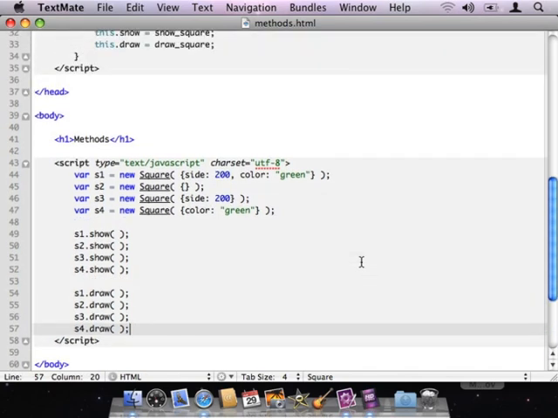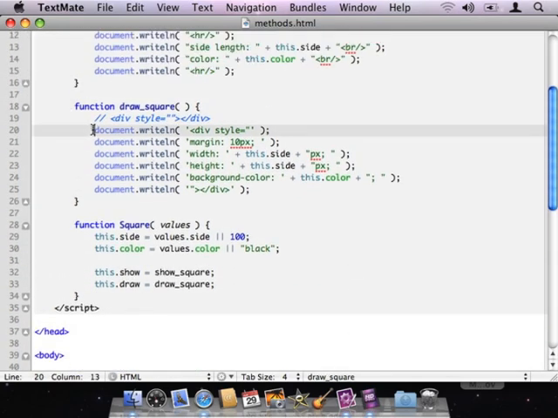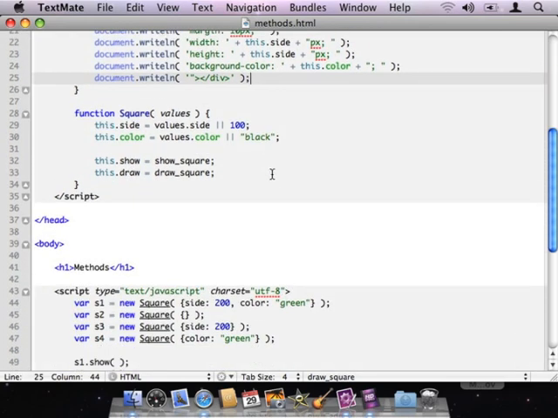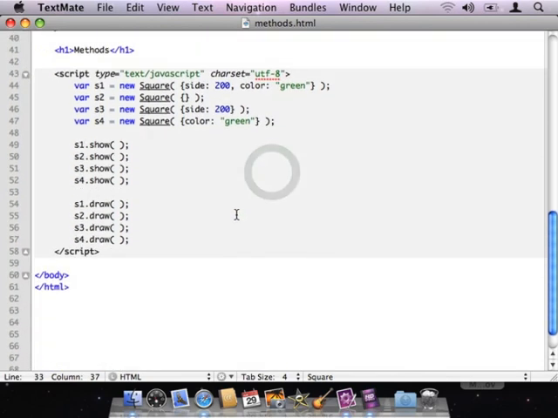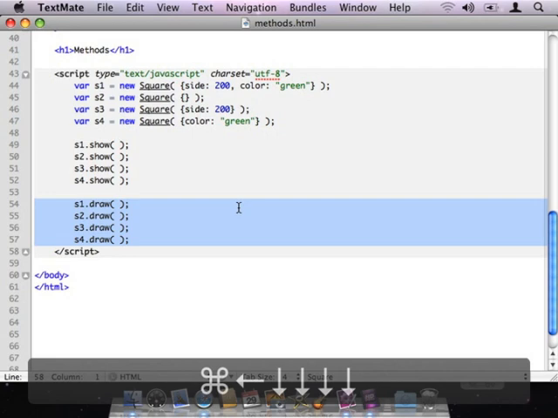Basically that benefit is that instead of me having to write this code many times, and it's not the prettiest code or the easiest to write in the world, I've messed it up now both times I've tried doing it. But instead of having to write that 4 times to draw 4 squares, I can write it as just one function, add that function to the squares themselves, and then as many squares as I happen to have, I can just ask each one to draw themselves quickly and easily.